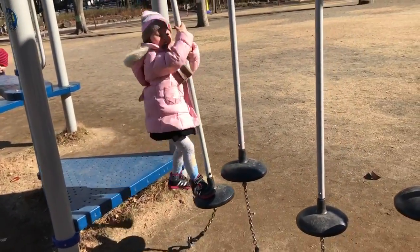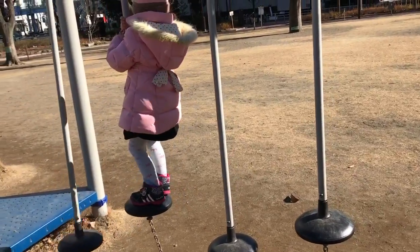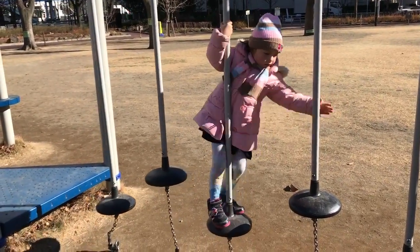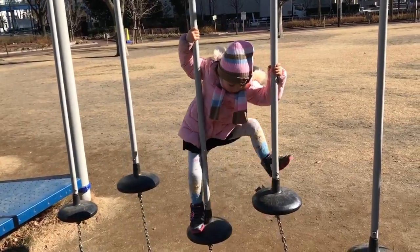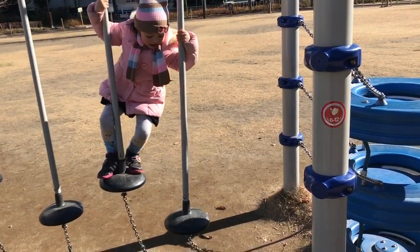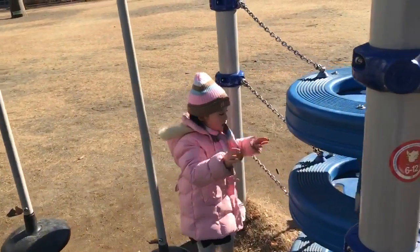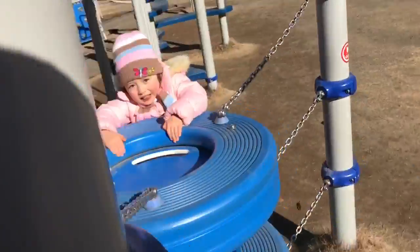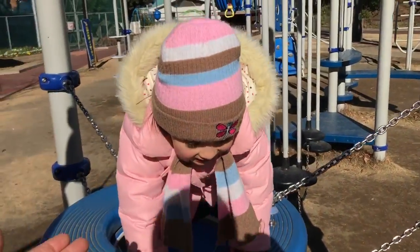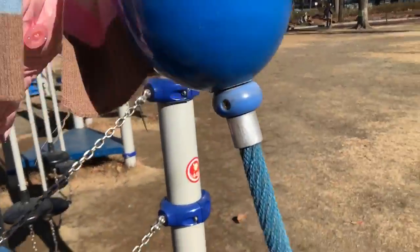Now this is the hard one. So baby, come over here. Come on, Luna. You're gonna jump down and climb over. Okay, now you need my help here. Okay, I'll hold your hand. Now reach. You got it? Now jump.